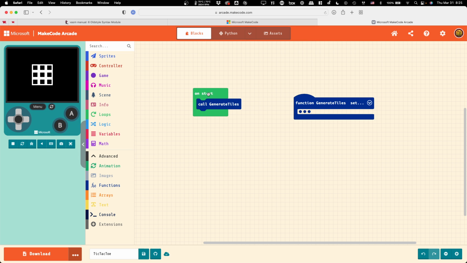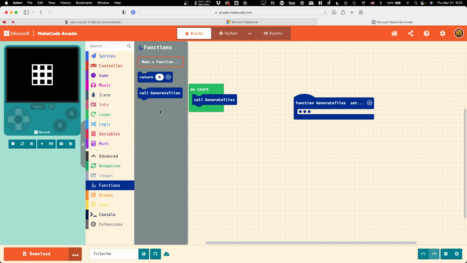Okay, and I think you guys hopefully would agree that this is certainly a lot cleaner of an approach than just having one massive block of code. Yay? Nay?